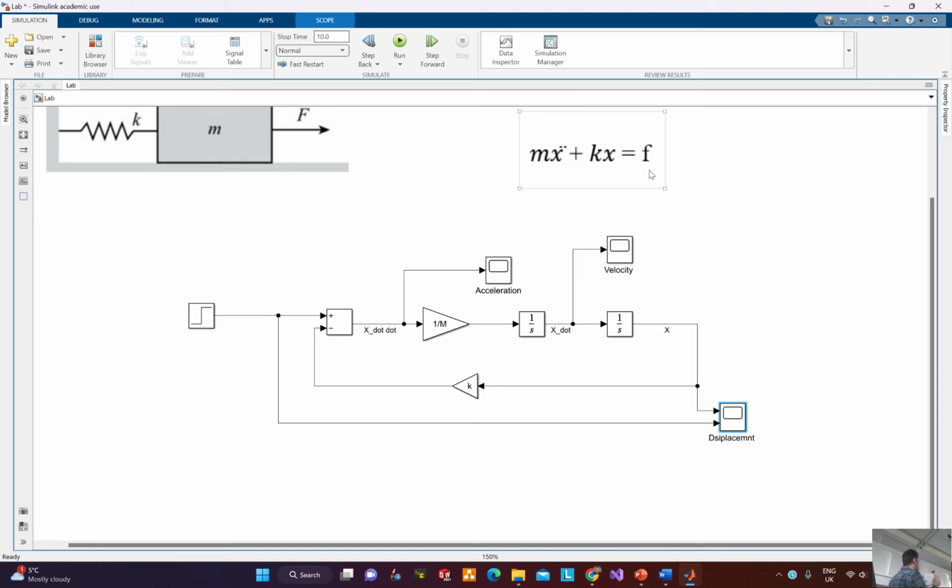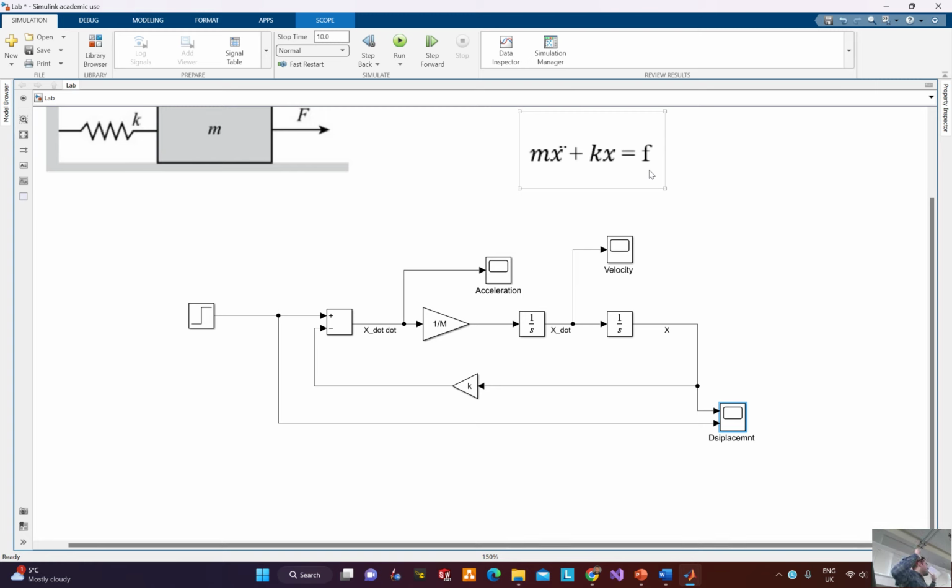So how can we get these two equations? We have a bracket here that contains f minus kx multiplied by 1/m. We want to shape the first bracket. How can we do that? We have f, which is the step input. We added a subtract block, which subtracts kx from the input f. What else do we need to shape x double dot? We need 1/m. So if we multiply this bracket that contains f minus kx by 1/m, we can come up with x double dot.